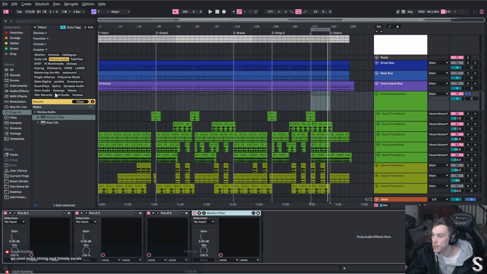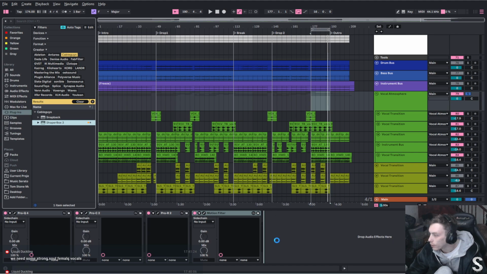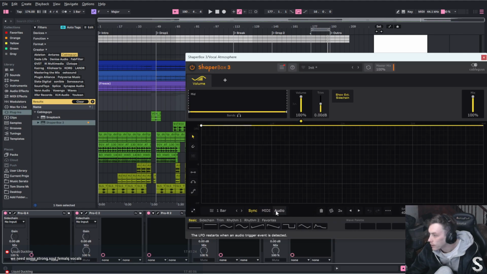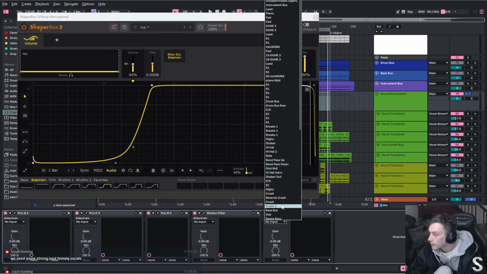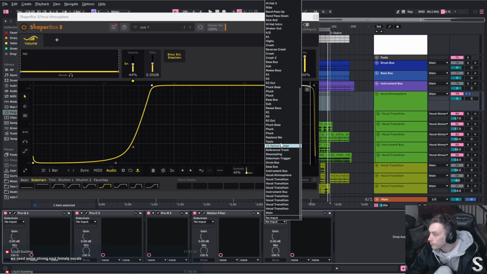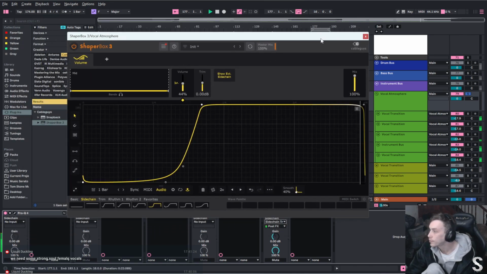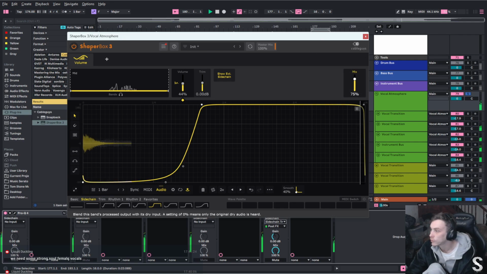We need to do some side chaining. Side chaining. This is going to get sidechained heavily. Probably best to stick a very solid side chain on it for the kick and snare at the very least, because yeah, it's going to be mad otherwise. So something like this. Make sure we select our sidechain trigger. Let's listen. I have no idea why this is so huge.